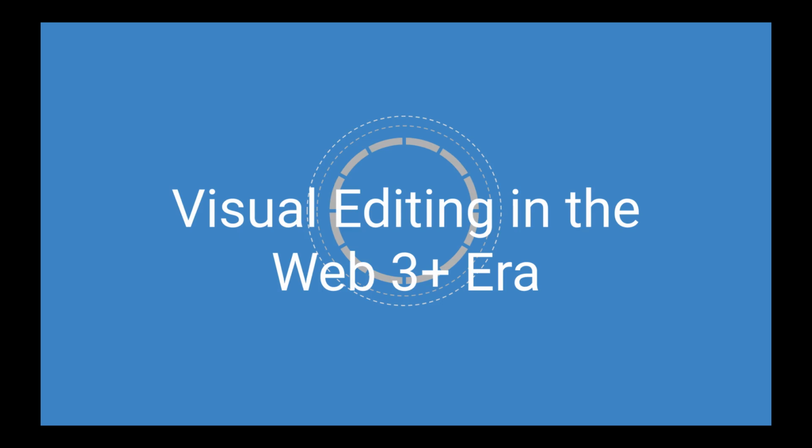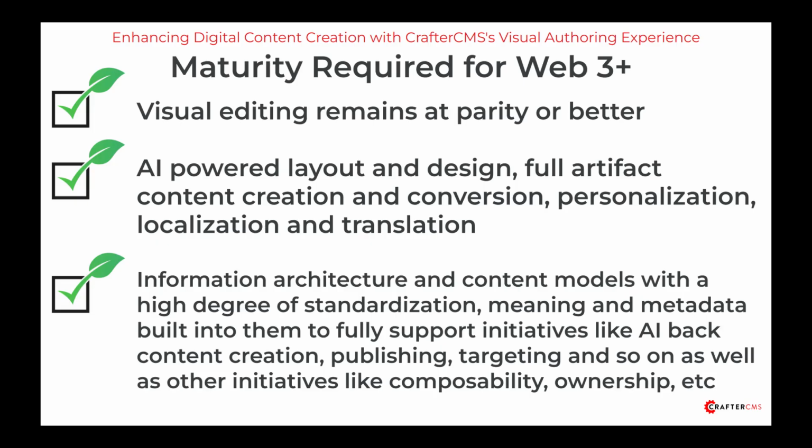Now, as you saw, we already support some level of composability and AI. We can easily bring together capabilities and wire them together and have them interact. But we want to be able to do much more. As we saw in the demo, we can already leverage AI to help generate copy and images and so on. But again, we want to be able to do much more. And what's required in order to do more with these systems is to provide the system itself with a better understanding of what the content is and how it works together with other content.